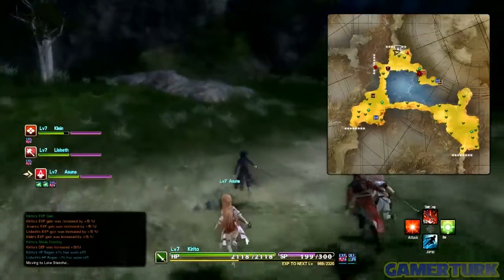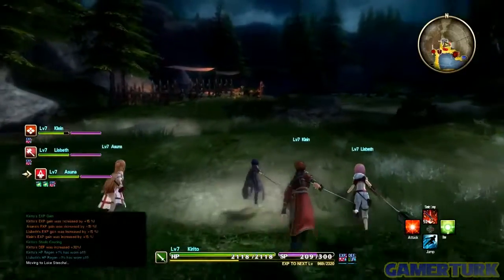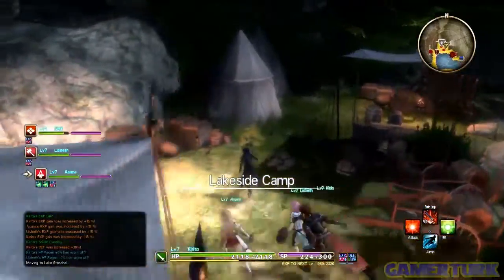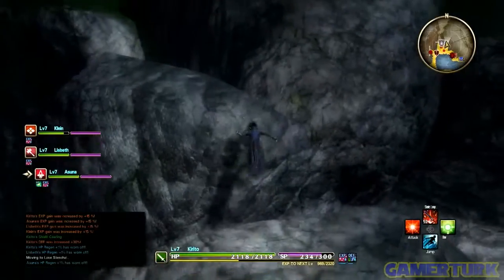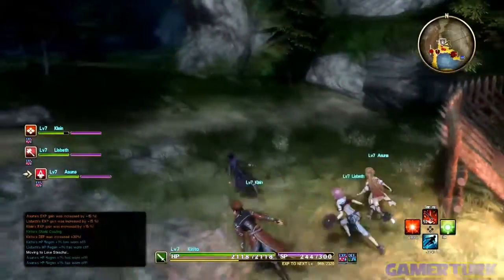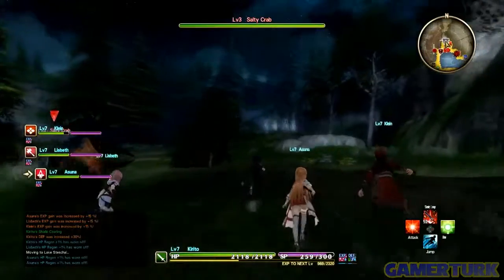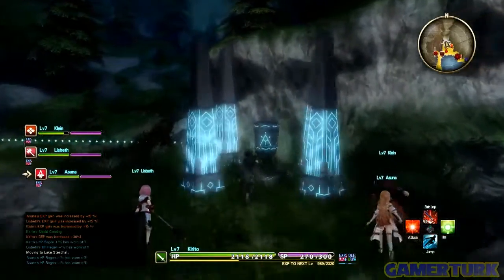Okay, what's that campfire? Okay, there are people out here. Lakeside camp. Where's the teleport stone though? It says it's close, it's nearby. You can't really see it. Is it up there? Oh, there it is. Let's activate it and then go for the quest.